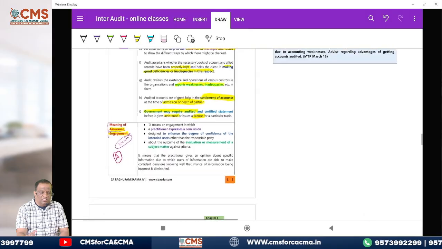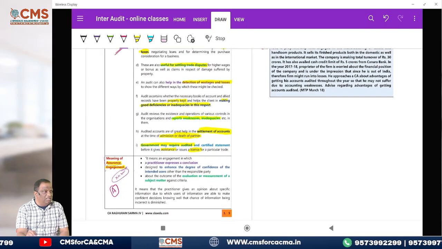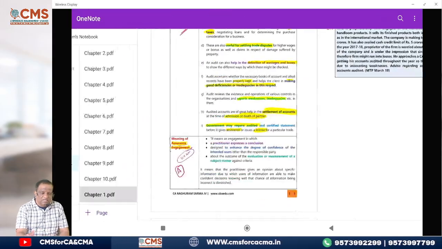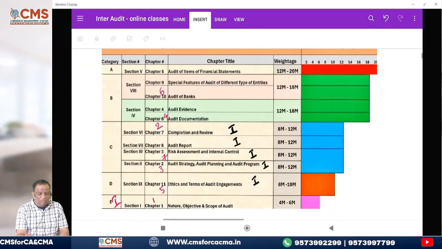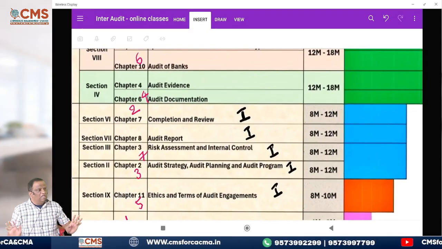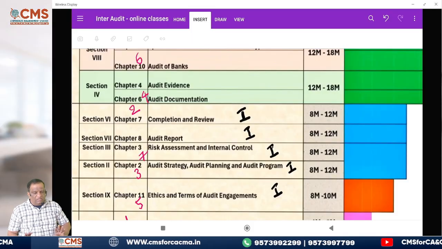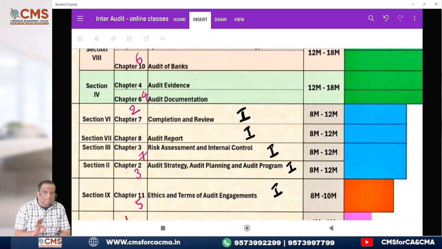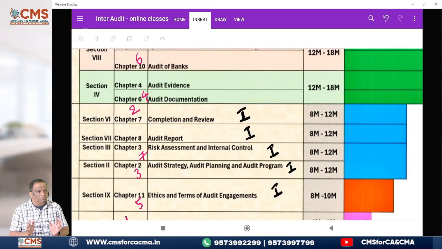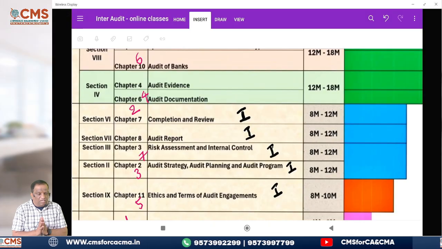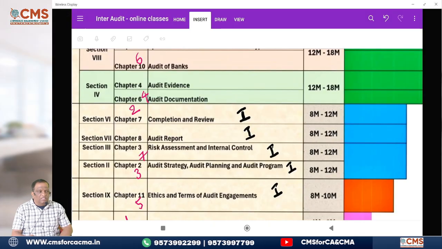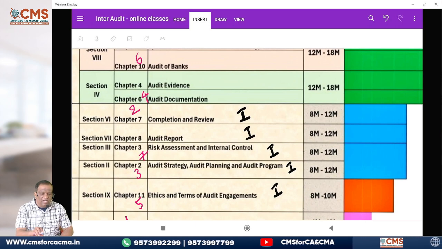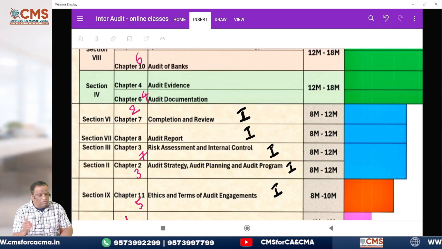Now, just take a quick break of 5 minutes, and then we will discuss the most important chapter, that is chapter 7, which deals with completion and review. Completely standards based, and there are definite questions, and close to 10 marks on an average you will have it. Very simple, very limited number of pages, but it's conceptual based. So after a break of 5 minutes, we will get on to chapter 7, which is going to help you to score 10 marks.